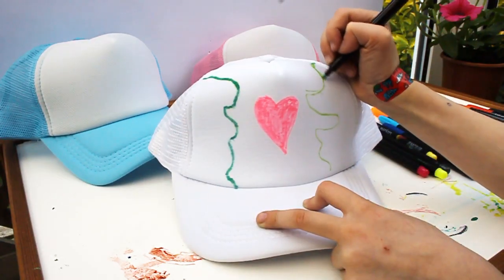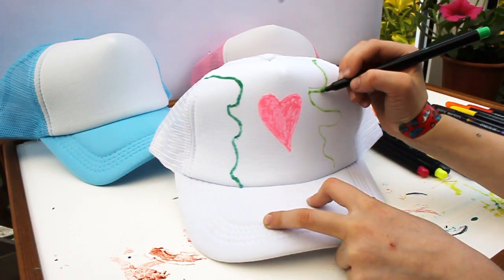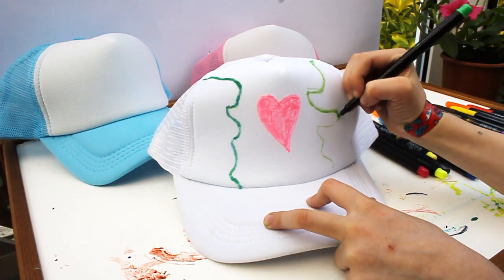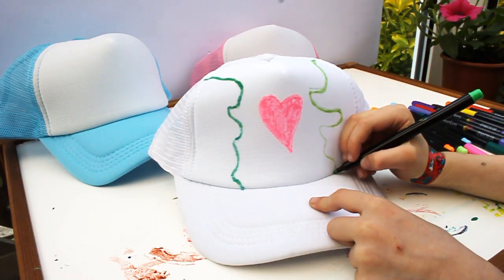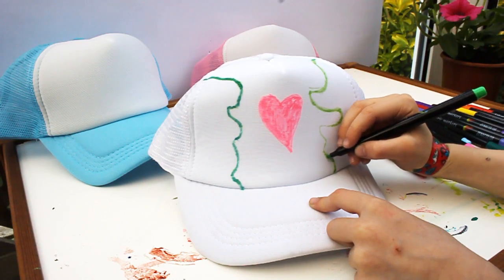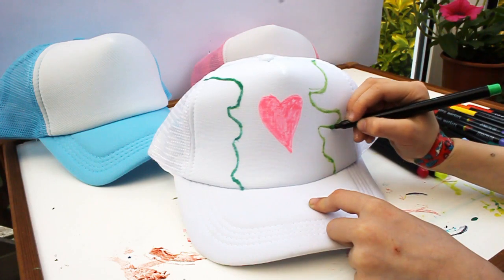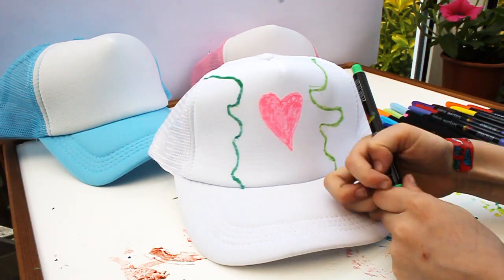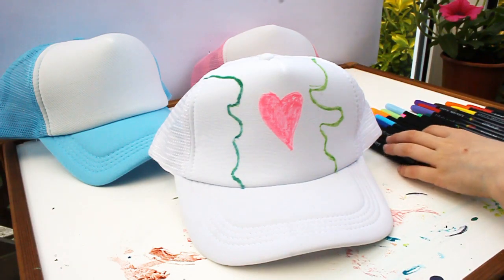There. I've also got one for myself and my dad. My dad I can't do just yet, because he wants to make sure he likes the design I'm going to do. I can just tell you that I'm going to do a lot of red. He wanted a red hat, but the only ones I could get were a blue, a pink, and a white. The white's for my mum. It's the one I'm doing right now. Pink's for me. And the blue's for my dad.